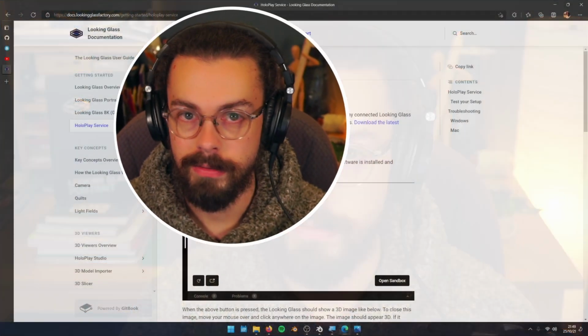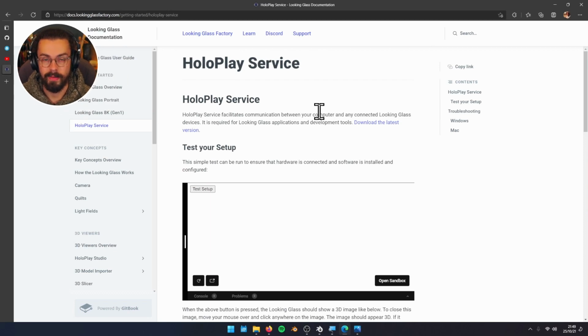When you get your Looking Glass, the first thing you're going to need to do is make sure you have the HoloPlay Service installed on your device, and this is basically your driver to get it working as needed. This is available for Windows, Mac, Debian-based Linux, and Red Hat-based Linux, and I've been told that there is also a package going to be coming down the line at some point for Arch-based Linux, which is great because I have a Manjaro laptop, so that'll allow me to take this out of the house with it.